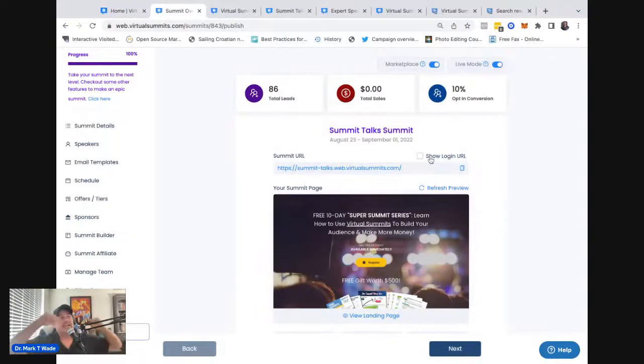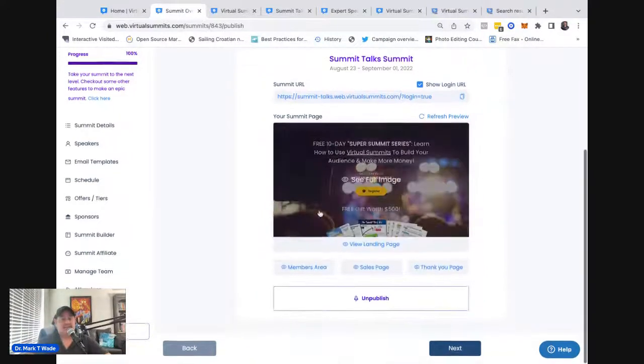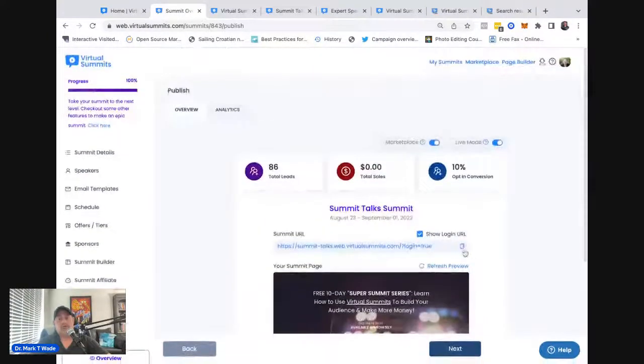Now, if you're communicating with your attendees through your email platform, you've got them in two different lists. These are people who have not opted in, and these are people who have opted in. The people who have opted in, you don't want them to have to opt in again, right? So you may give them this login link, which allows them to immediately log into your summit. They'll put in their email and the password that they created and immediately get access to that members area, that summit portal. So that's something to note there.